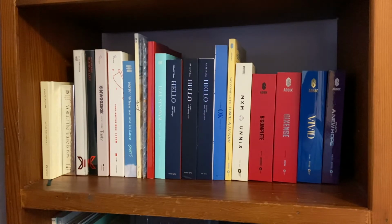I've actually decided not to continue collecting for Victon. I didn't have a lot of their albums to begin with. I had their debut, and then I had 2 copies of... what's the name of the album? Howling. And I had the 2 versions of their album that they released after Produce 101, because I enjoyed those albums, but I haven't felt the need to go back and buy the other albums, and they're just not a high enough priority, so I'll listen to them digitally but no longer buy them physically unless I really, really vibe with the album.